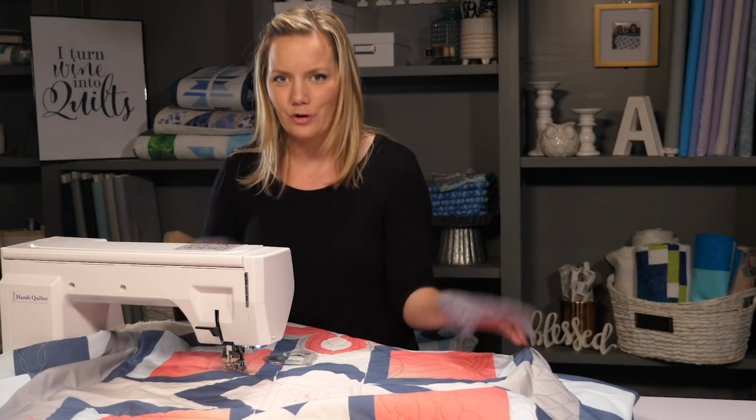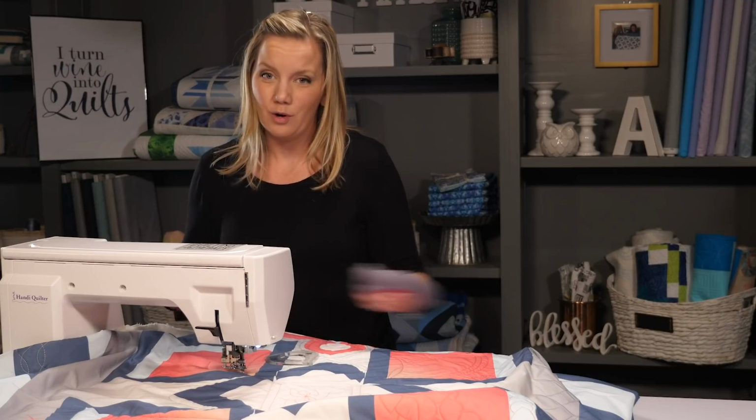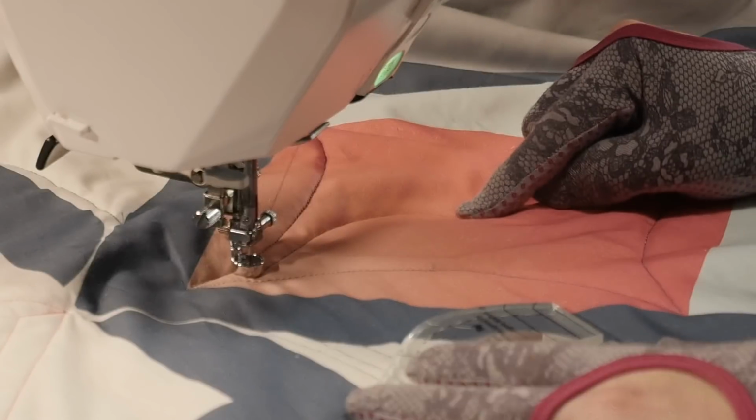repositioning the quilt is something that you can do to make it easier, but as you get more comfortable with quilting, try to go in all different directions. It'll just be a more efficient way to quilt. And I want to come back to the starting point.